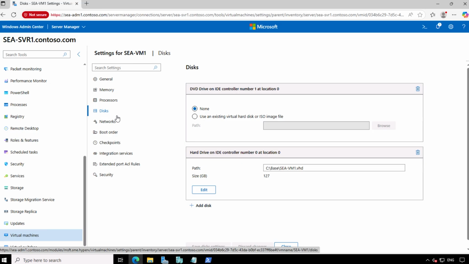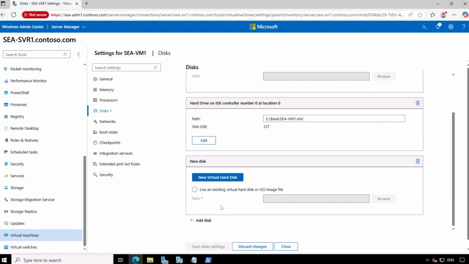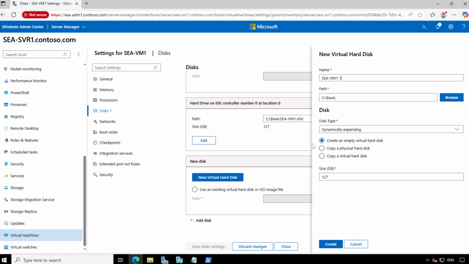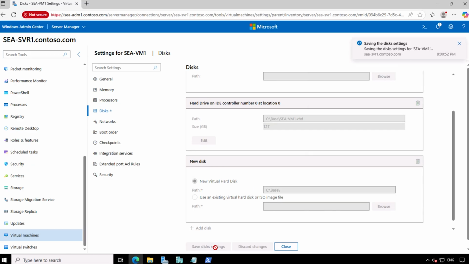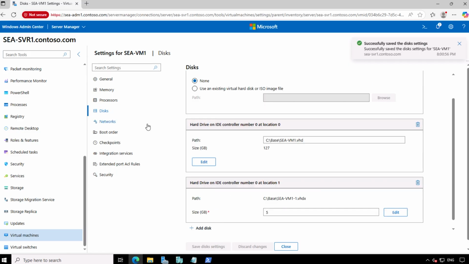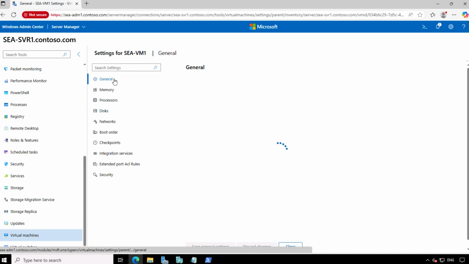So we click Add Disk. And for the new virtual hard disk, we will just create a size of 5 GB as a demonstration. Let's save disk settings. Cool.